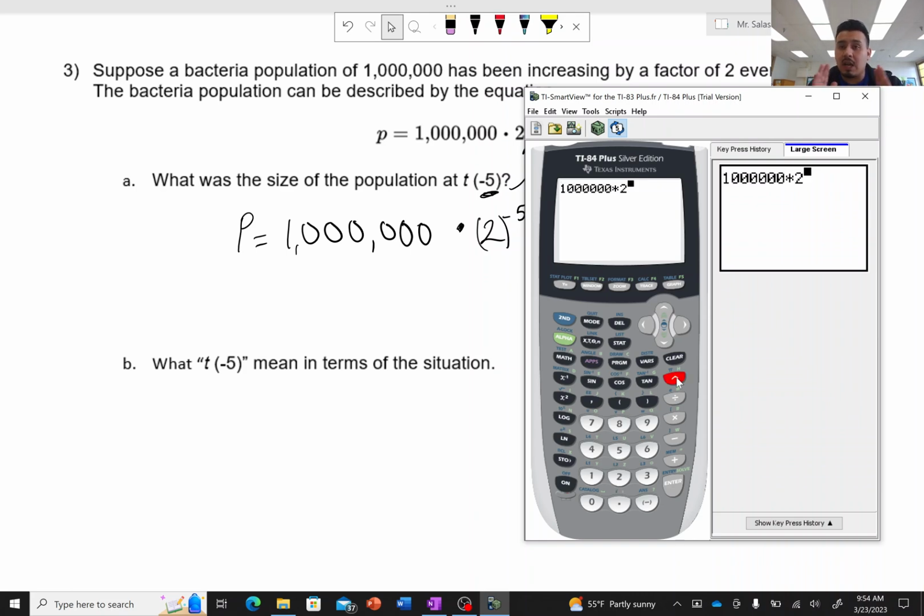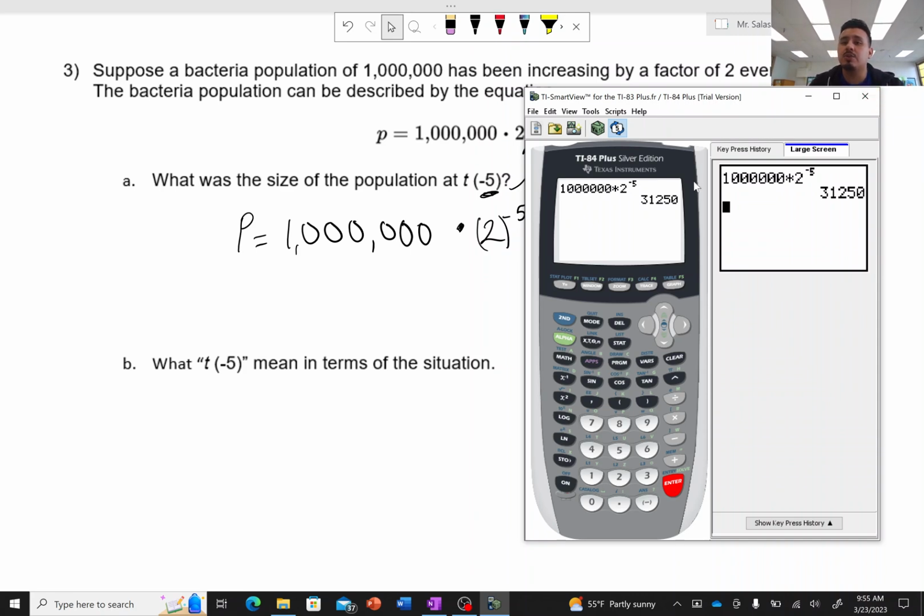All right, be careful. A lot of you confuse the negative with the minus sign. Is a negative sign up here? No, that's the minus sign. The negative symbol is down below next to the decimal. So you'd have to click here and then 5. So that's -5. If you try putting the minus sign, it's going to give you an error message. So make sure you click on that negative sign if it's a negative, or if you're subtracting, make sure you click the subtraction. Otherwise the calculator will say that it's an error. Then you hit enter, and I get 31,250.